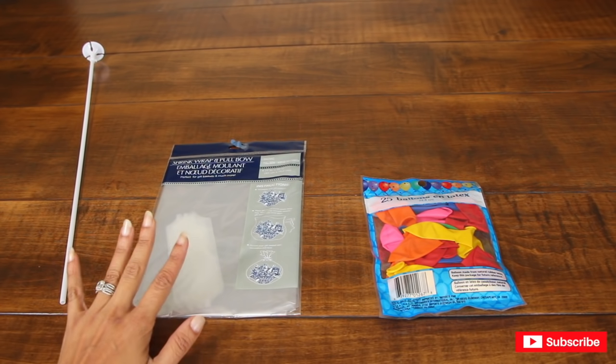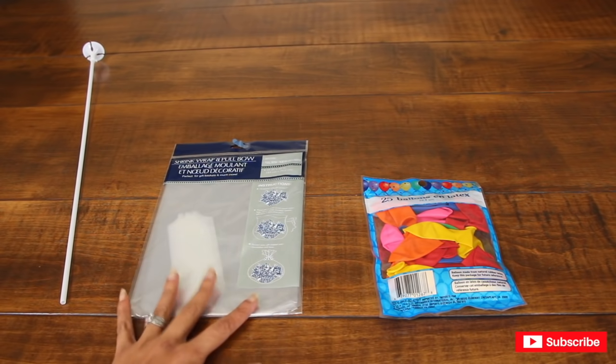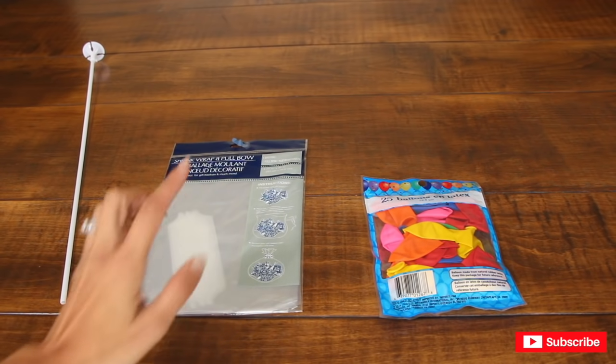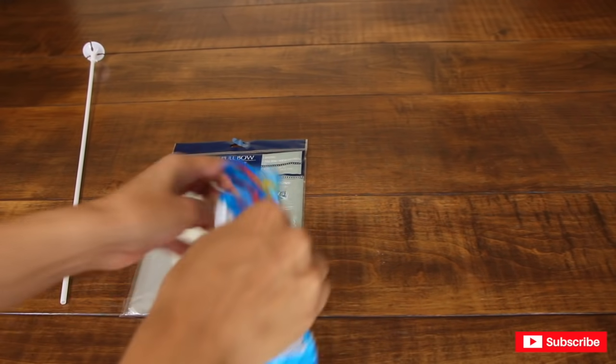Now I'm going to be making lollipops out of balloons, and I'm going to be wrapping it with shrink wrap, but I'm not going to shrink it with a blow dryer as you're supposed to. I'm just going to place it over and tie it with a ribbon. And it's going to be very easy. You're just going to blow it up. Let me open this up.